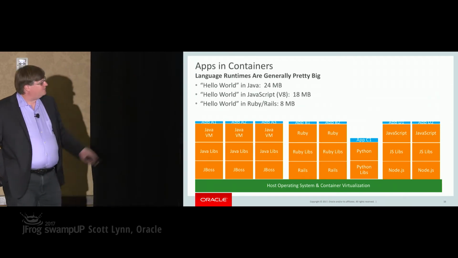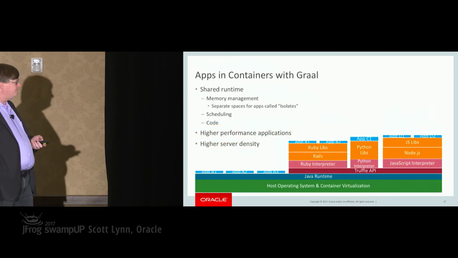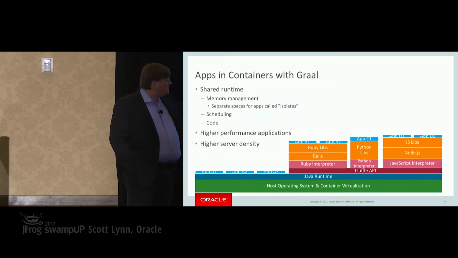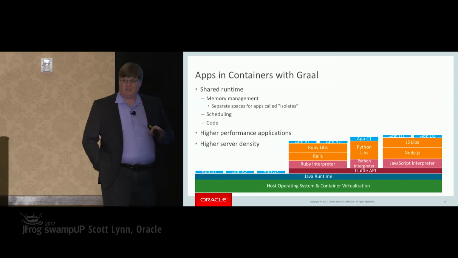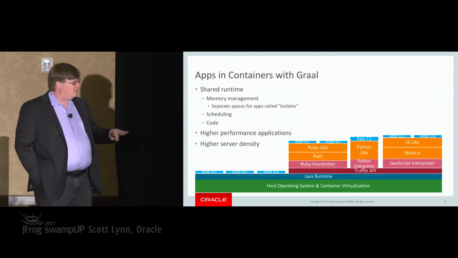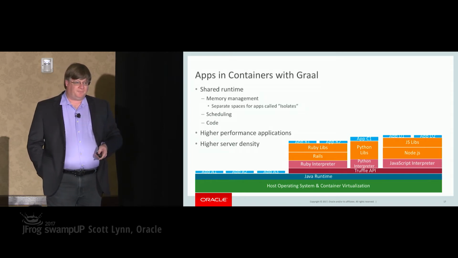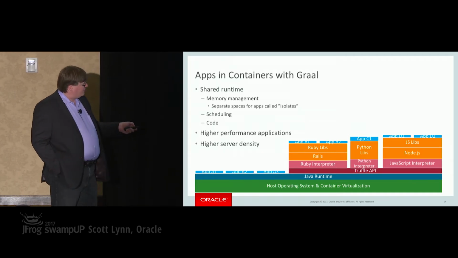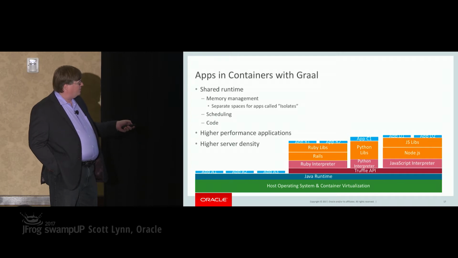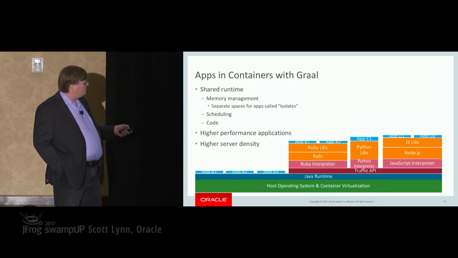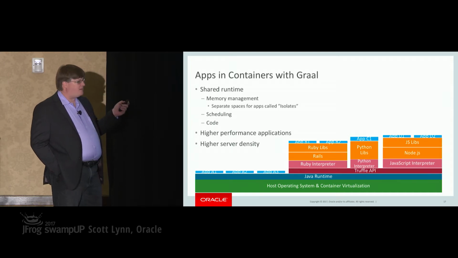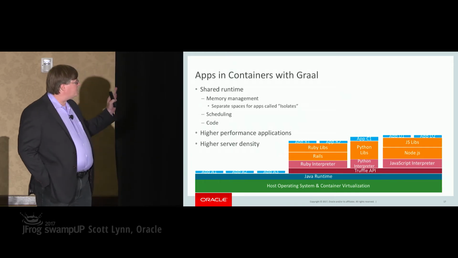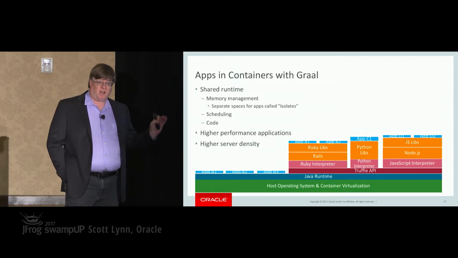So this is what it looked like before. This is what it looks like with Graal. You share all the resources that you can, all the way down to the operating system and the container virtualization. And yet you get all of the language capabilities you need inside of the virtual environment. So for your native Java apps, they run right on top of the Java runtime. For your Truffle apps, which are your Ruby, Python, JavaScript, Node, and others, you run them on top. It saves you memory, saves you scheduling power, CPU resources. And the best thing is you can actually link these up now because they're in the same virtual environment directly.